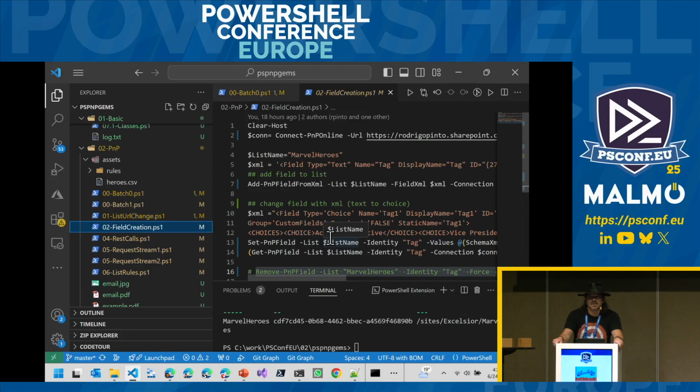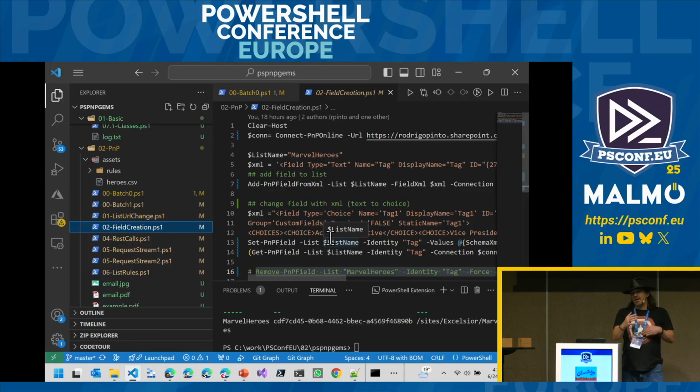Everybody knows what PnP templates are? No. Okay, so PnP templates is like a definition XML that defines a site. So there are two techniques you can reuse: you build your site manually, and then you point, using PnP.PowerShell, you do Get-PnPSiteTemplate, and that goes to the site and grabs every definition that you have within the site. When I say definition, it's the language, the site name, the structure, document libraries, the pages. Okay, the only thing that it doesn't do completely is the content itself, but all kinds of configurations can be stored in an XML file.